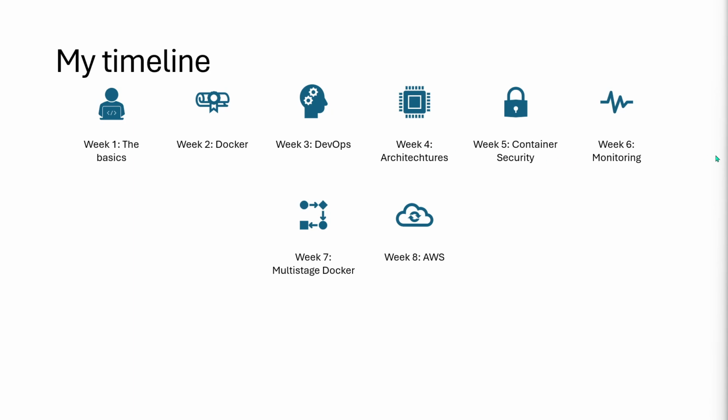Week four is when we were introduced to architectures. When I say architecture, I'm talking microservices and monolithic architectures. So I learned about microservices compared to monoliths. I didn't really know the benefits of splitting a monolithic application into microservices. So I think that if I was designing an application, it'd be important for me to consider how in the future I might want to split it into microservices so it can stay scalable.